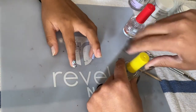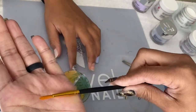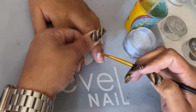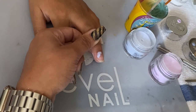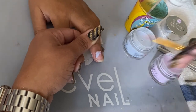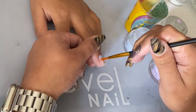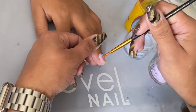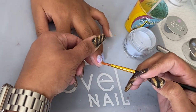For the marble effect, I pour some activator into a shot glass, then use a small brush — dipping it into the activator, removing a little excess — and pick up a little powder at a time. I alternate the two colors: blue, then purple, blue, purple, until I cover the entire nail. I applied activator again when done because this style of marbling takes a lot of activator to harden. It takes longer than regular marbling, but it gives me more precision and lets me play more with the colors.